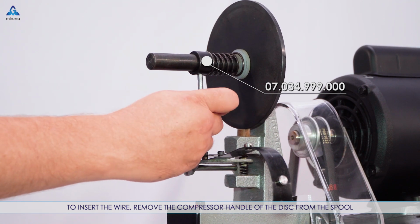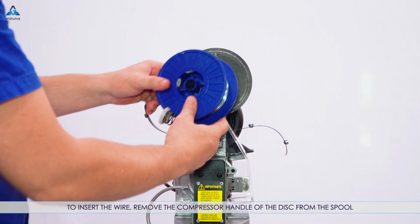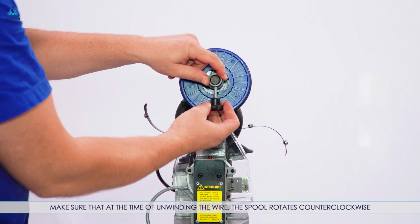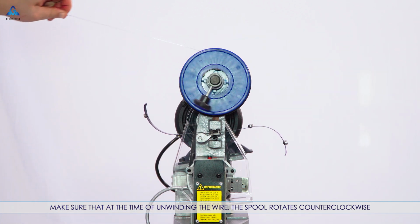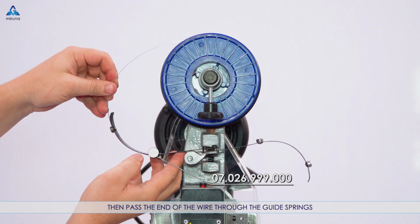To insert the wire, remove the compressor handle of the disc from the spool. Place the spool on the disc rod. Make sure that at the time of unwinding the wire, the spool rotates counterclockwise. Then pass the end of the wire through the guide springs.